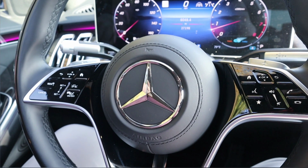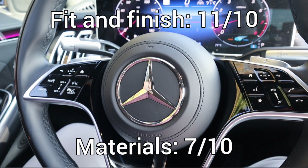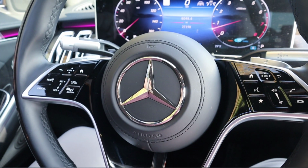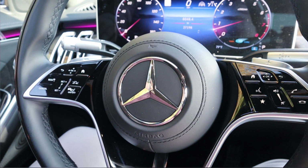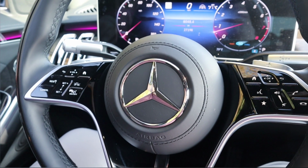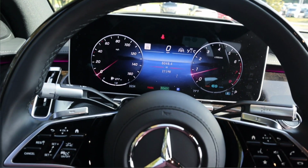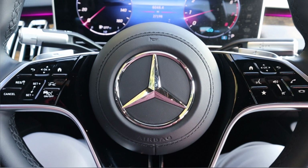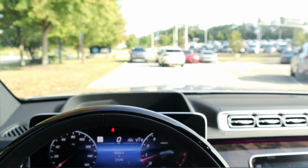So there you guys have it. Your final score is 11 out of 10 for fit and finish, perfect score, and 7 out of 10 for materials. Please let me know your thoughts. I did drive this car around the block really quick. I've never been inside of a W223 until right now. Never driven one, so I wanted to see what it was like.